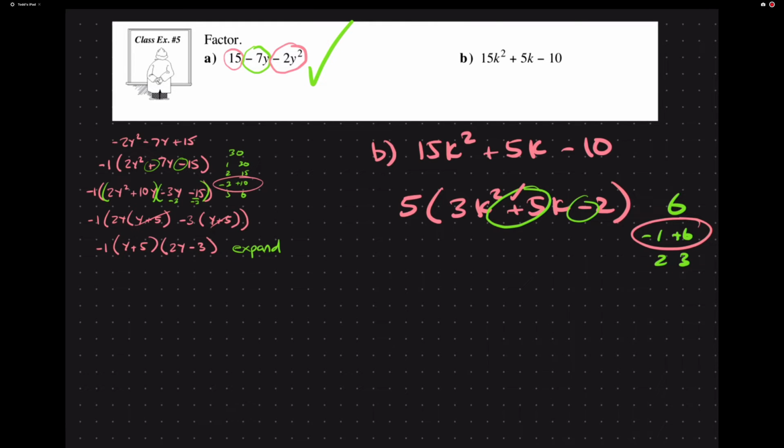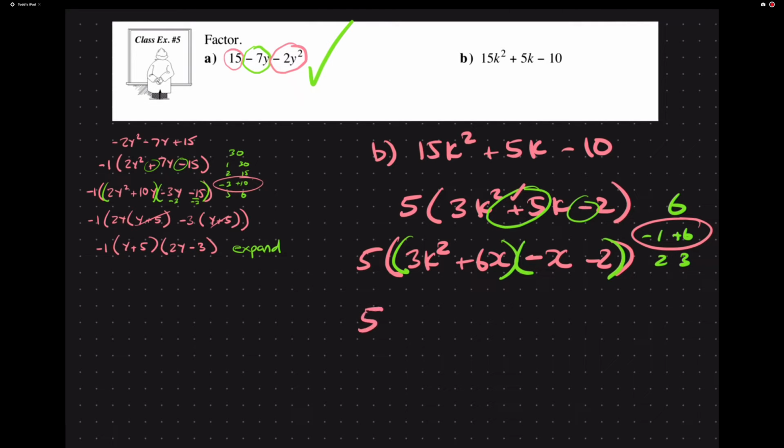Okay, so let's go back to our process. We still have the 5. This breaks down into a 3k squared. Keep the first one. Keep the last one. Break this one down into 6 and negative 1. So I'll put the positive 6k with the 3 and the minus k with the 2. And we will break that into 2 and start pulling things out of that bracket right there. So what do we got? 3k. What? Okay, I keep seeming to do this where I want to convert all the variables to x's. They are k's.